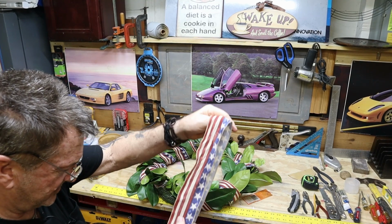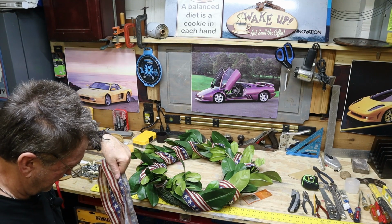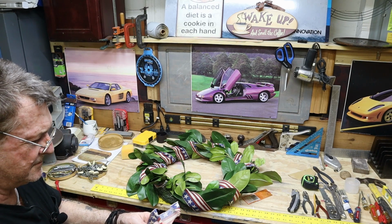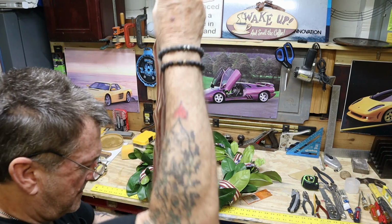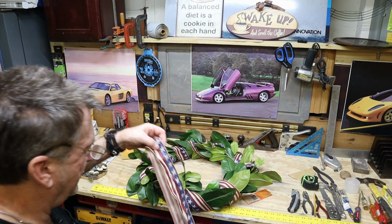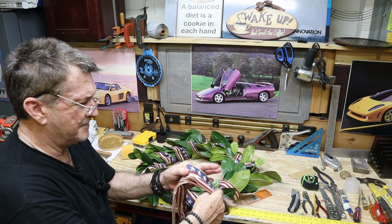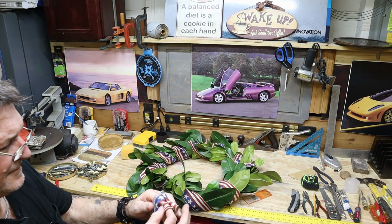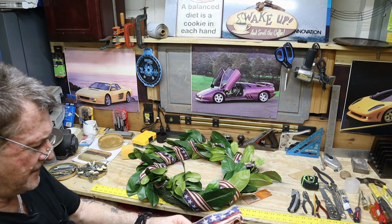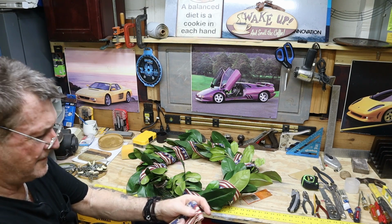You guys remember my bows from Christmas, probably. Not too bad. You want to get half of this. Okay, so I want to bring the two ends together. I want to find the half point and bend it over right there at the end and go back. And I'm going to do that again and come back. Okay. Go to the end.